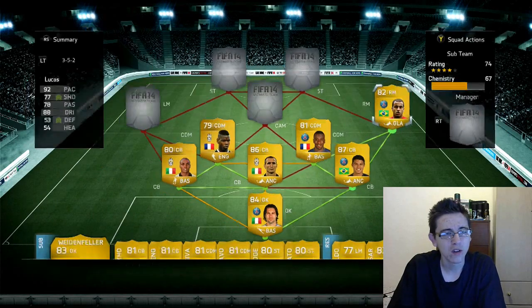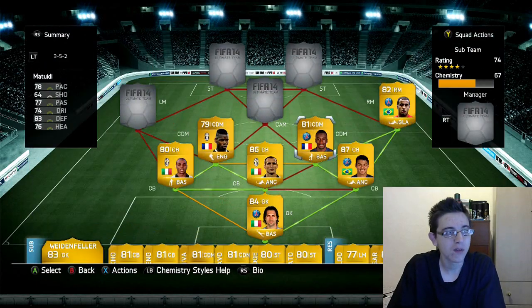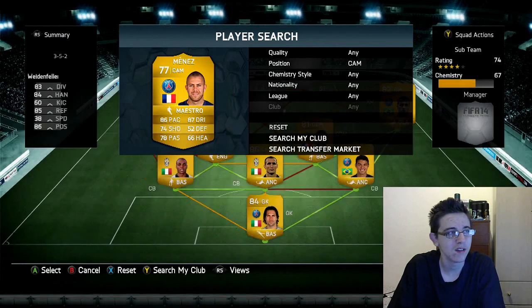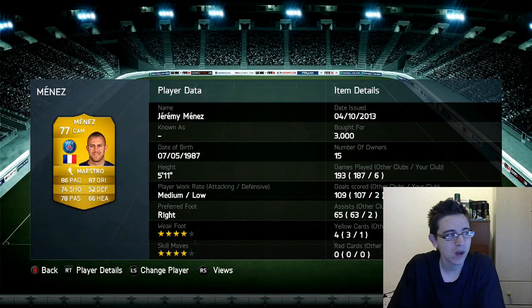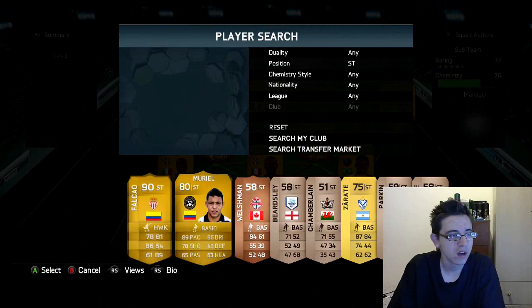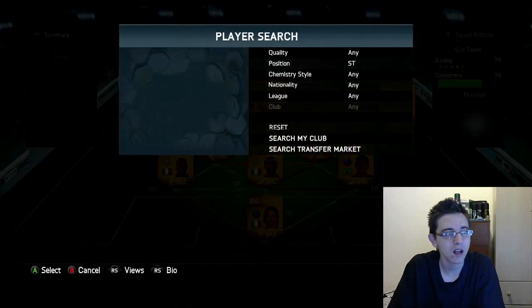Right mid's going to be Lucas. He cost me 5,500. We'll leave the left mid for now. Center attacking mid is Menez. He cost me 3,000 because he's a center attacking mid. You can get him for like 650, 700 as a striker. Absolute bargain.